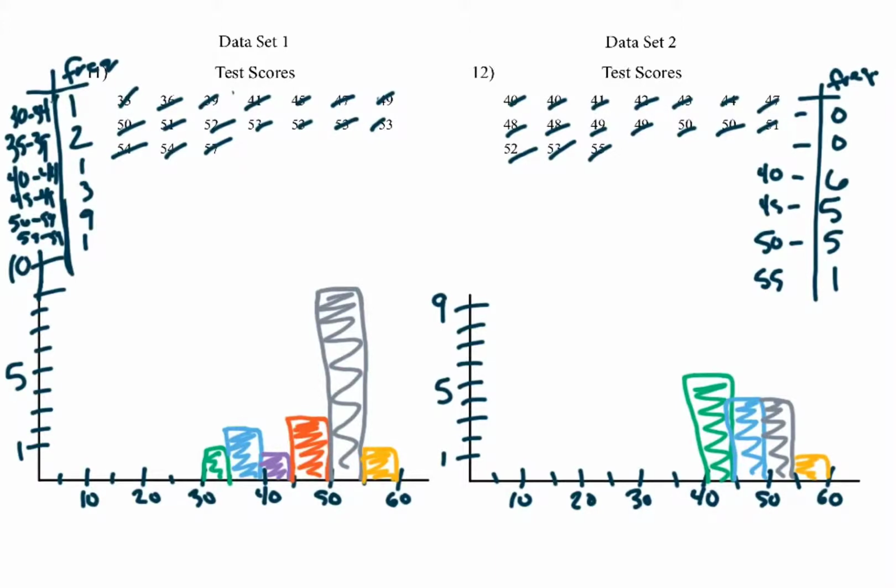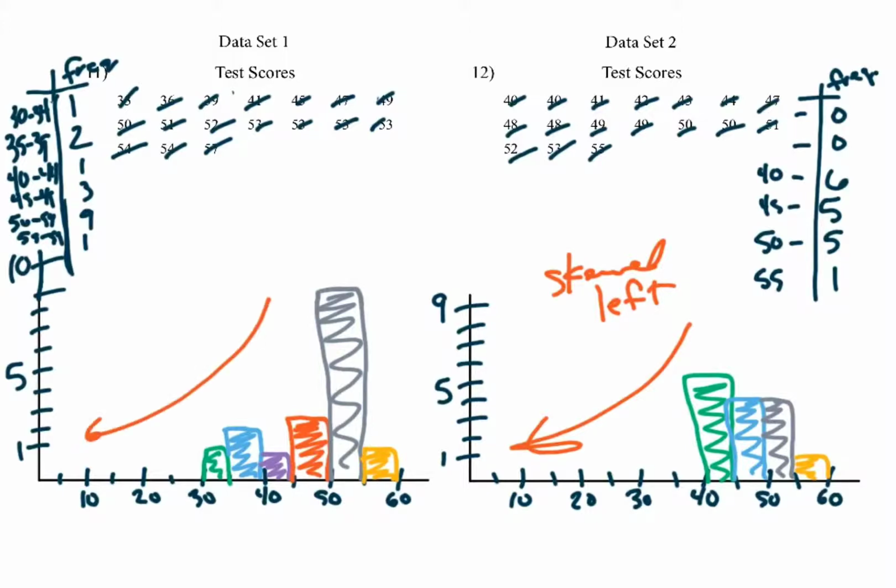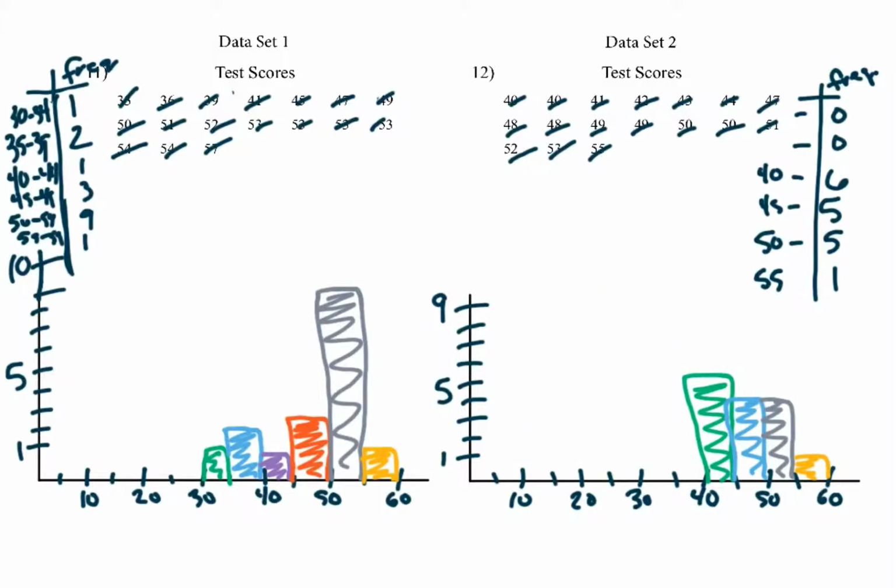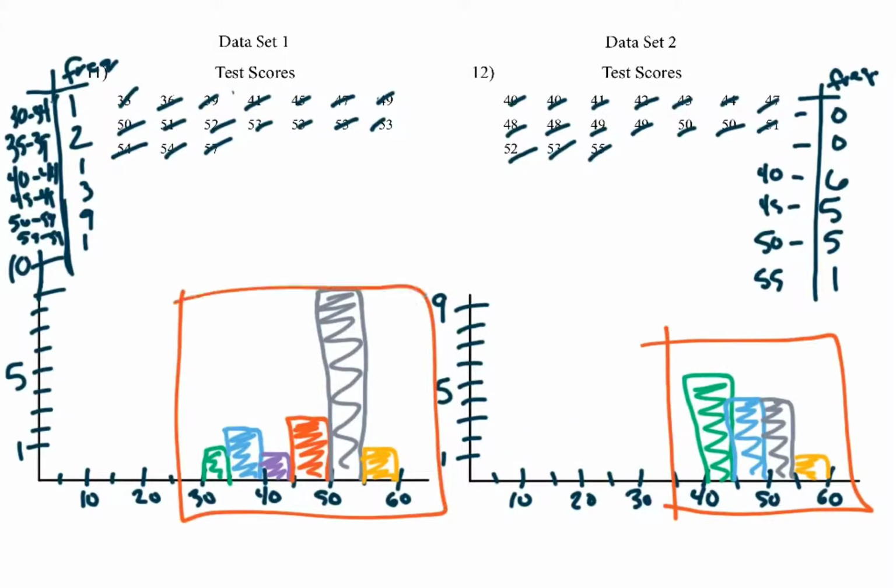Okay. So, looking at this, our shape definitely skewed to the left, right? The data's all on the right side. Okay. This one's kind of skewed to the left too if we're not counting these. Okay. Now we could also just kind of take into account just this section of the graph as well. Okay. So this one's definitely unimodal. This one is also unimodal, though not as dramatic as data set 1.